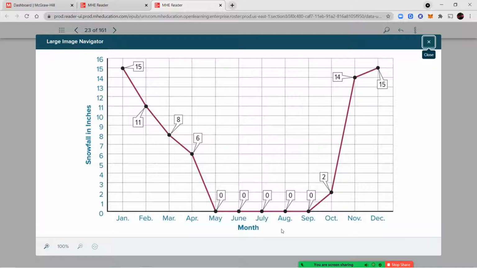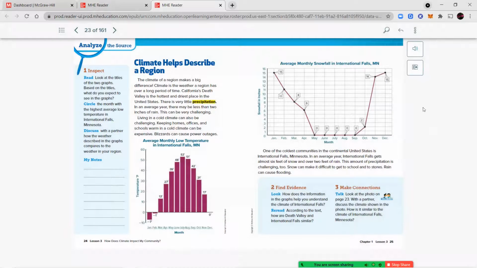And we can see that it measures months and it measures the snowfall in inches. Now we can see that January and December have the greatest amount of snowfall, which makes sense. Again, those are winter months. The least amount of snowfall, or where there's no snowfall, is May to September. And those are usually our warmer summerish months. So it makes sense when you take a look at the graph and you take a look at the data that there wouldn't be any snow between May and September. And then in our colder months is when we see snow increase and precipitation increase.